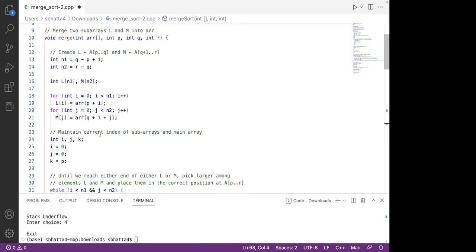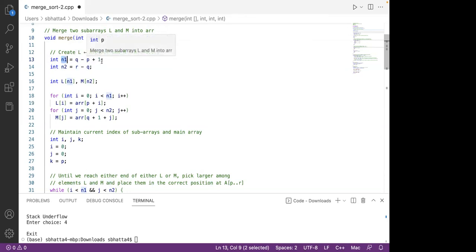Clear so far? Okay. Now let's move on to the merge function. This is the merge function. This is the array. P is the left pointer, Q is the mid pointer, and R is the right pointer. Now, N1 is the size of the left half. How do I know? Q is the midpoint, right?